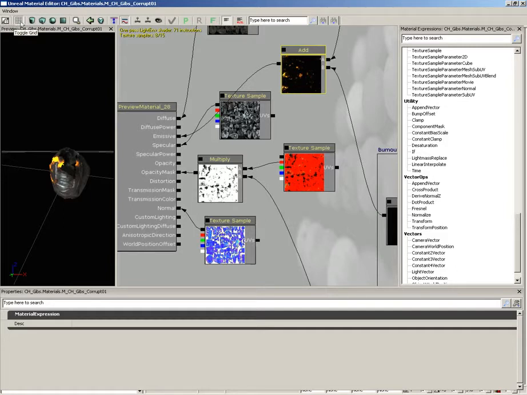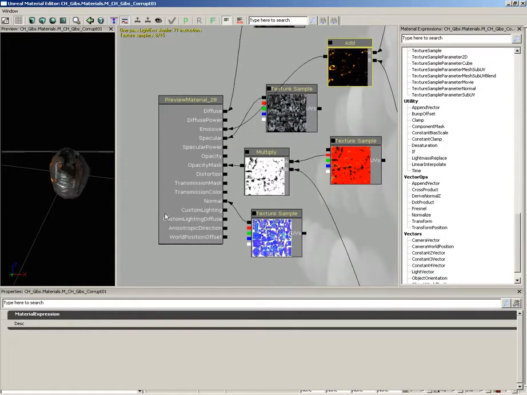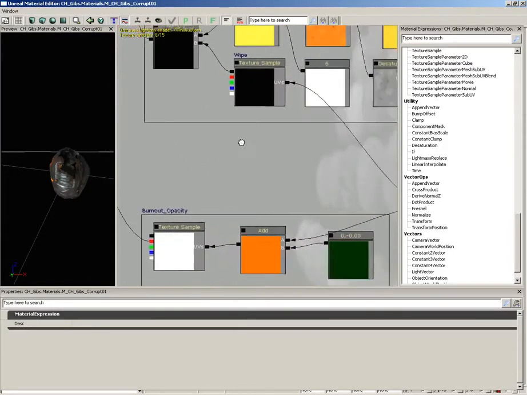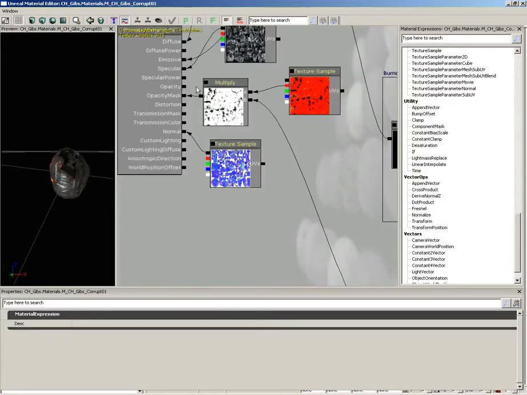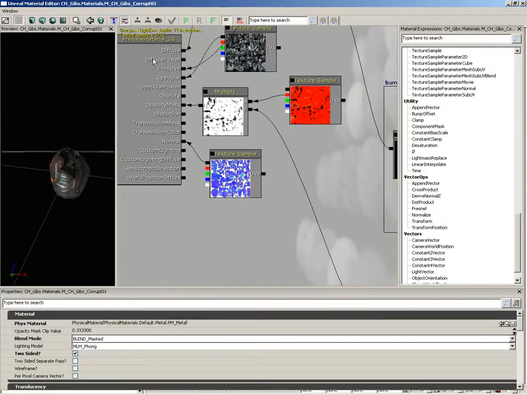Now let's talk for just a second about this toolbar. Starting at the top, we have the home button. What this is going to do is take your primary material node, this great big list of channels you see here, and it'll jump you right to it. So if we're out here in outer space, I can click the home button and it just takes us right back to where we started.